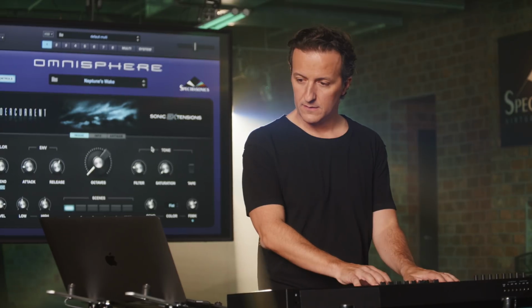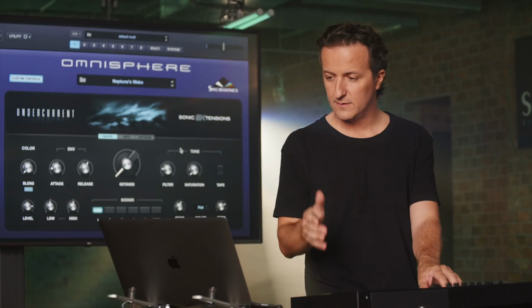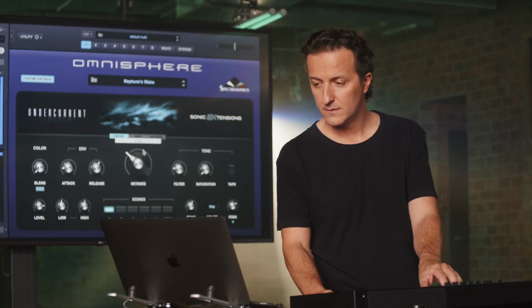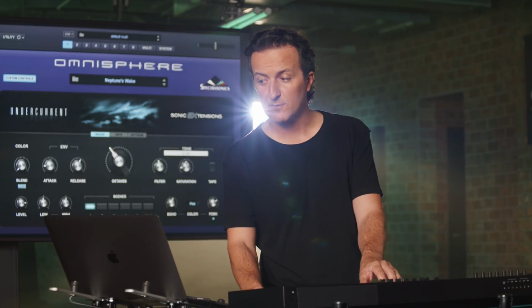Here's another one that has more of an underwater vibe to it. So I'm going to hold a chord and add higher octaves. Open the filter. Add some saturation coming from one of the new effects, Under Fire.